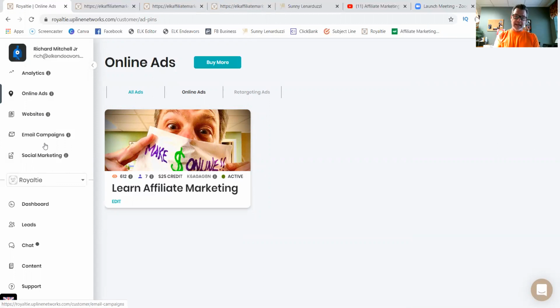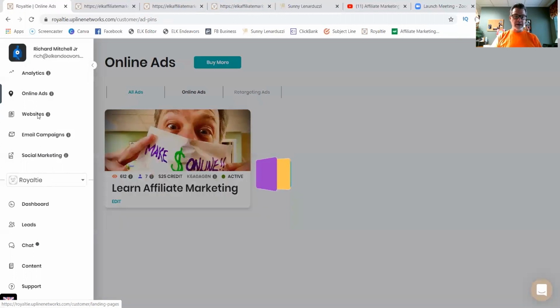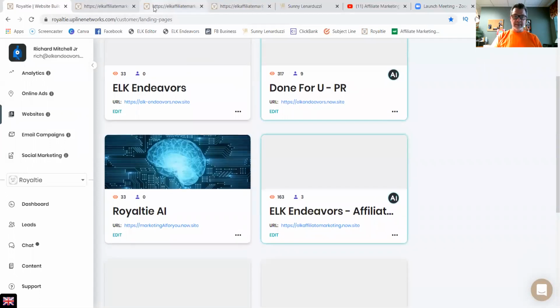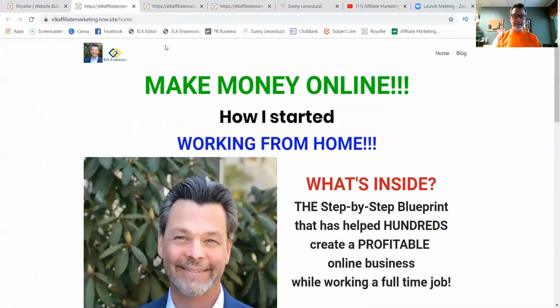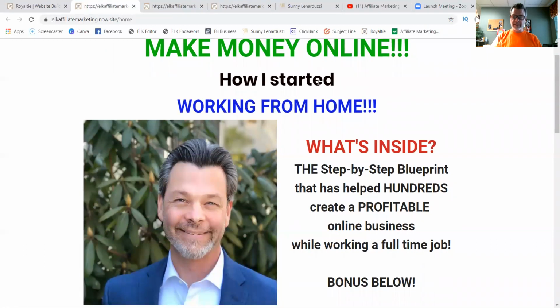So when you click on this ad, what happens is this ad will come up on someone's Facebook feed or LinkedIn or whatever. You click on this ad and then it'll come into a website. And that's where these come in. So when they click on that ad, they're going to get to this. Okay, and this is my landing page.